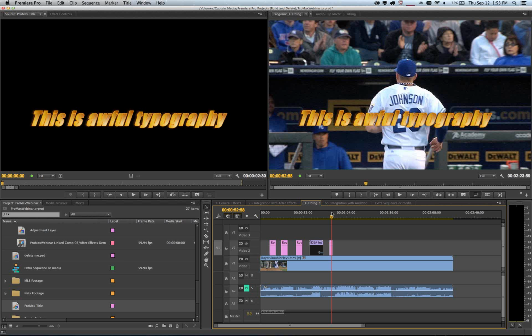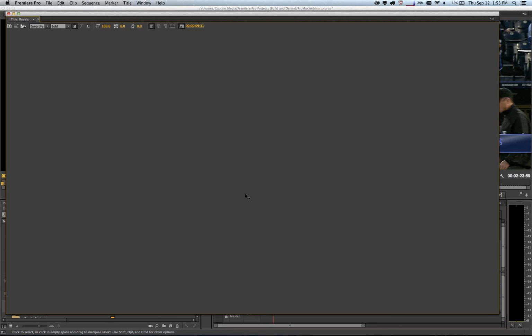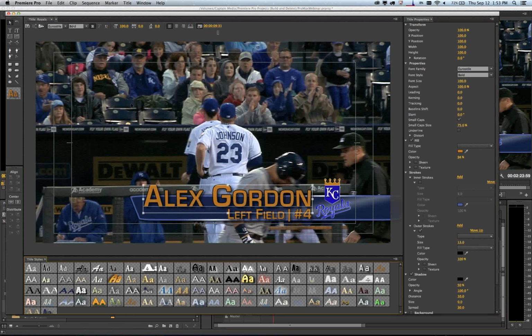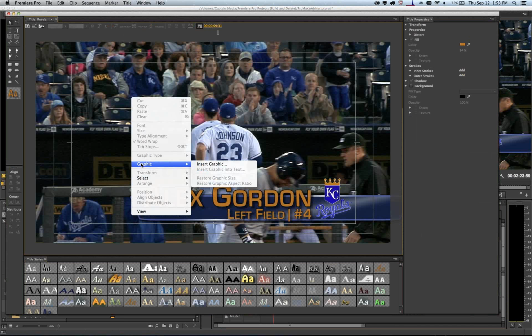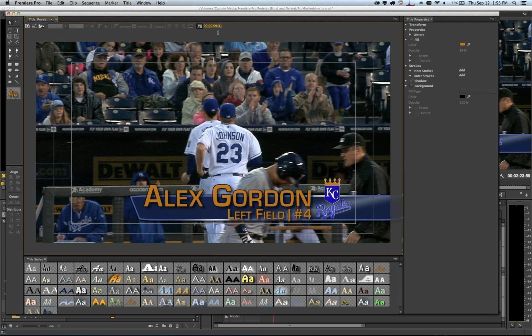So how do you bring logos into the Premiere Pro titler? Oh, okay. So if I go ahead into, let's open this one up. You're going to make me remember that. I always forget. Graphic, insert graphic. So it's a right-click operation. Once you're in the titling tool, right-click, insert graphic. It'll open up a dialog box, and you can bring something in.